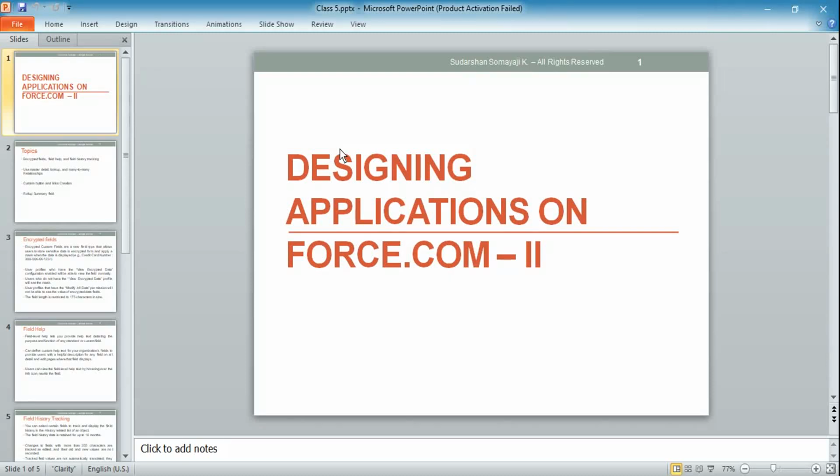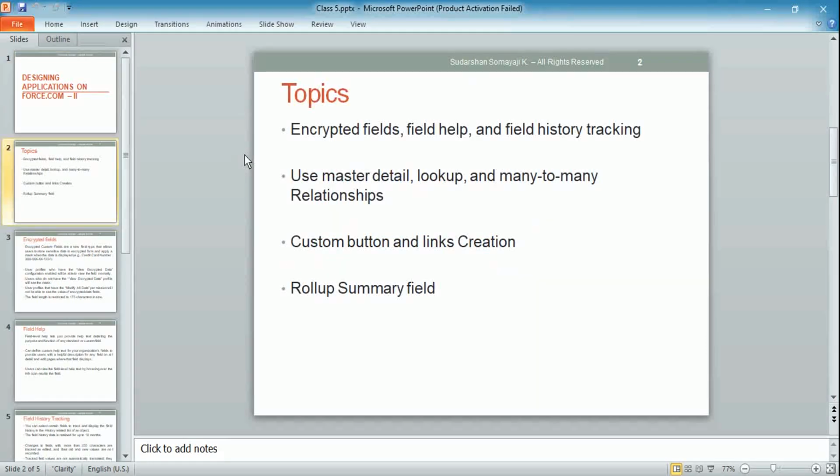In the last class, we have seen a session related to creation of custom fields, and different field types you have seen. So in today's class, assume you are a user changing some records and you want to track those records. Then some field tracking I need, or you want to have encrypted fields. We have seen this topic in our last class, the encryption of fields. There will be a different field type available, which is the encrypted field type.